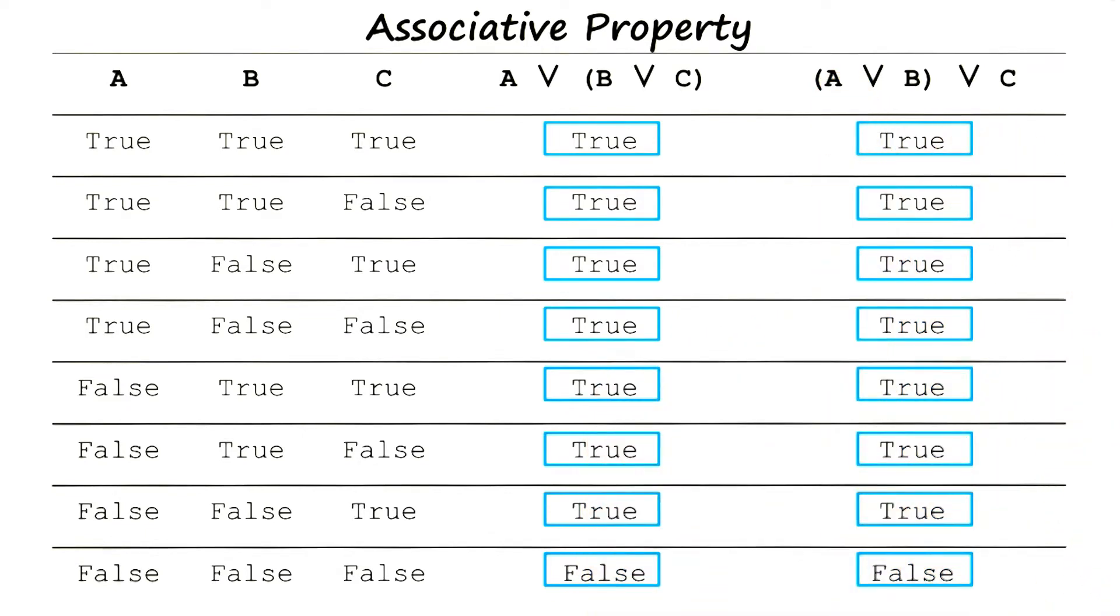Over here, we've moved the parentheses, but really we're not changing what we do. We can think of it as starting at the bottom with C being true. Anytime C is true, the entire thing is true. So C is true here, here, here, and here. If that evaluates to false, we need to look at A or B, and so on. So we end up doing the exact same process.